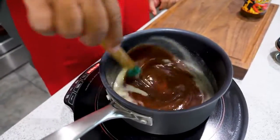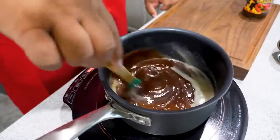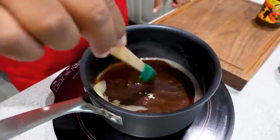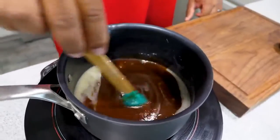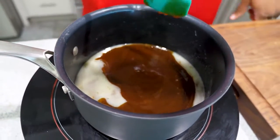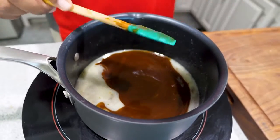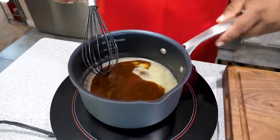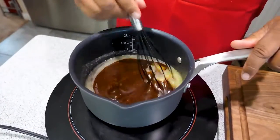And then what we're gonna do is we're just gonna get this. And what I wanna do now is I wanna bring this up to a boil, right? Not really like a tough boil, but just like once it starts to boil, then we're gonna reduce our heat down to a simmer, and we're gonna let this cook down a little bit alongside our chicken that's in the oven. Now you can see it's starting to boil. You can see some of the bubbles starting to form.